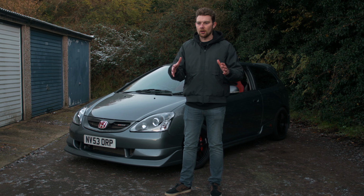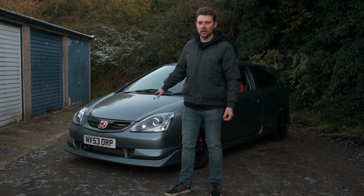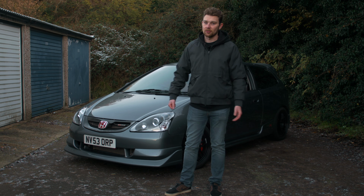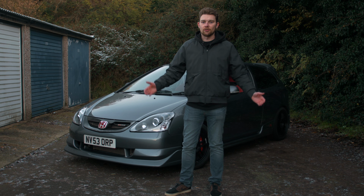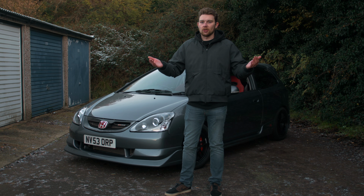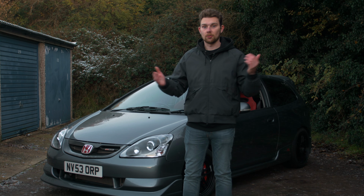I think what I'm more interested in is enjoying the car that I drive, and this car is such a blast to just smash around some B roads, but also, yeah, you can get quite a lot of stuff around, get some people around in it as well. So for me, it's the perfect all-rounder because it just ticks most of the boxes I'm looking for, really. Whether those boxes are the same for you is, I guess, up to your personal opinion.